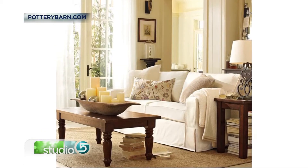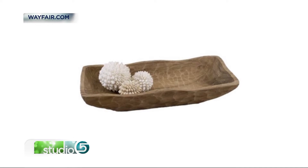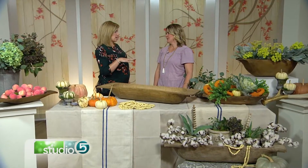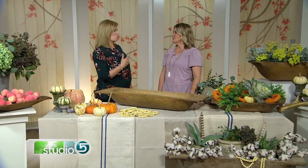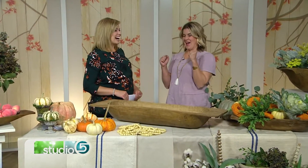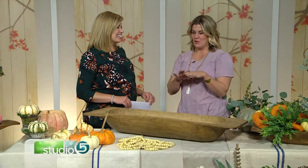Melanie Miner says it's a question she hears all the time. A lot of us have a shallow bowl on the center of our table that we put fillers or decorative orbs in. This is a little different than that. This is my new obsession. I love these bowls — I love the patina, I love the wood and just the warmth that it can bring to a table, to a side table, anything.